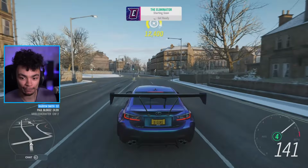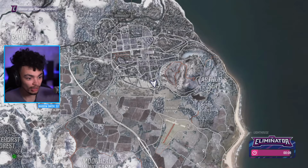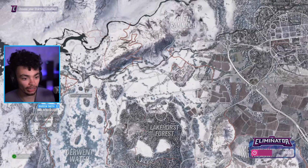Here we go. Starting with the John Cooper Mini. Let's get it. Where do we drop in? Do I choose a drop point? I do, don't I? I don't know. There.